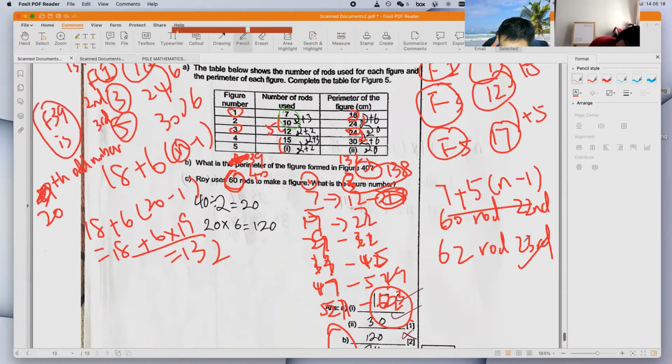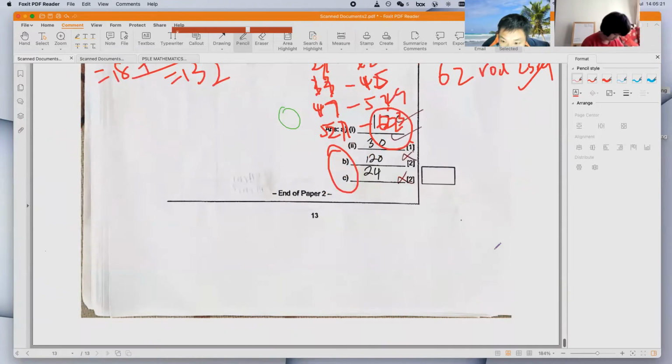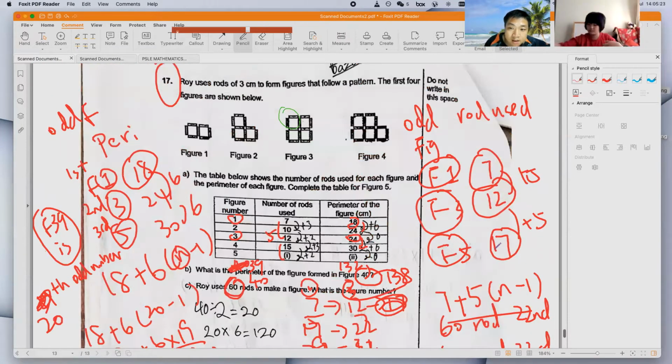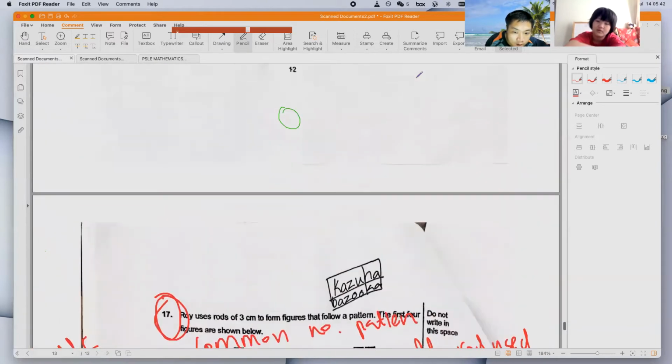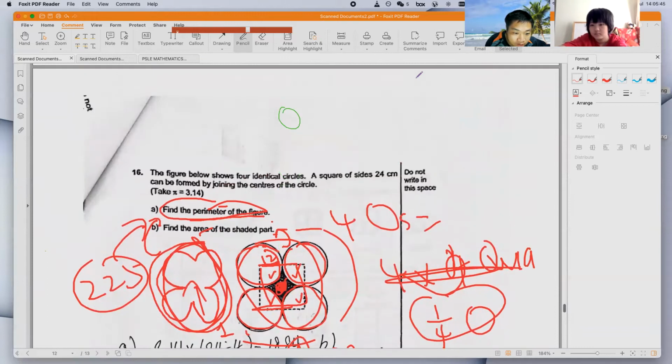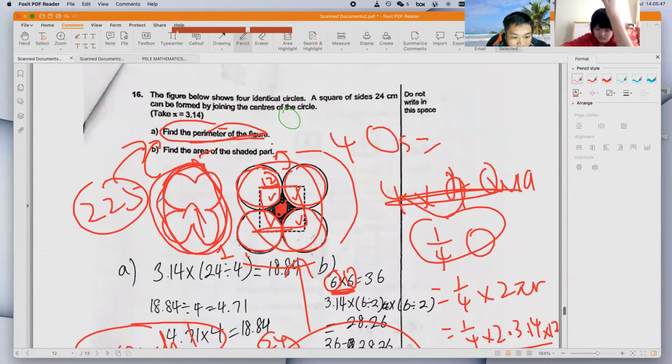Anyway, this lesson is recorded, so you have the benefit of re-watching question 17. By the way, question 17 is a very common number pattern question, so you must know. Okay, bye-bye. So question 16, first part not very clear, but second part is super clear. I don't know why you get it wrong.